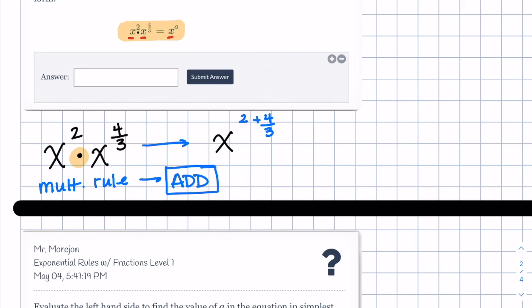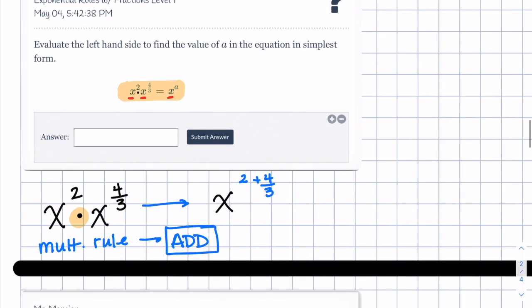Yes. So let me remind you how we add fractions. I'm gonna go over here to the side and do 2 plus 4/3. Now, in order to add fractions, it's really helpful if we have both numbers be fractions. Right now, this number doesn't really have a denominator, and I believe we've talked about how there's a 1 there, if we see nothing. So if there's a denominator already, leave it alone. If there isn't one, go ahead and throw in a 1.